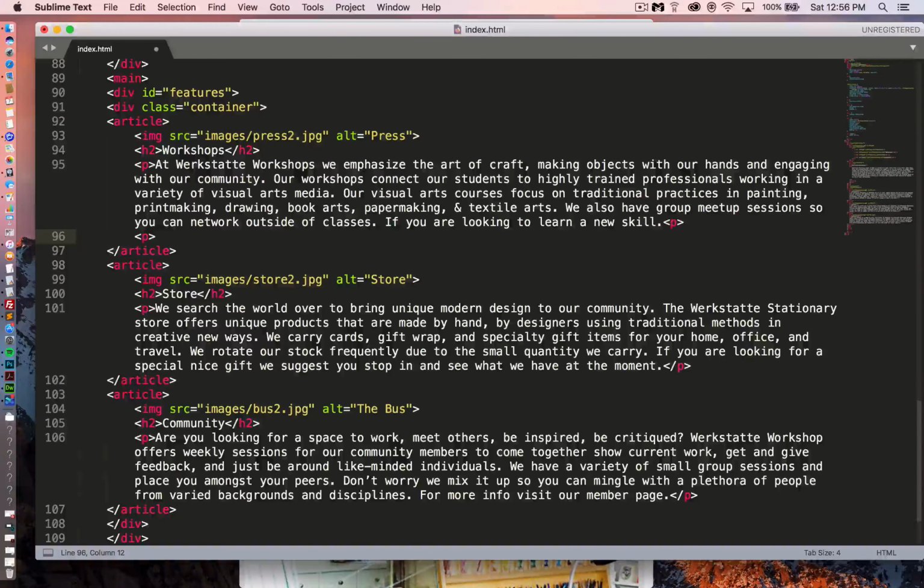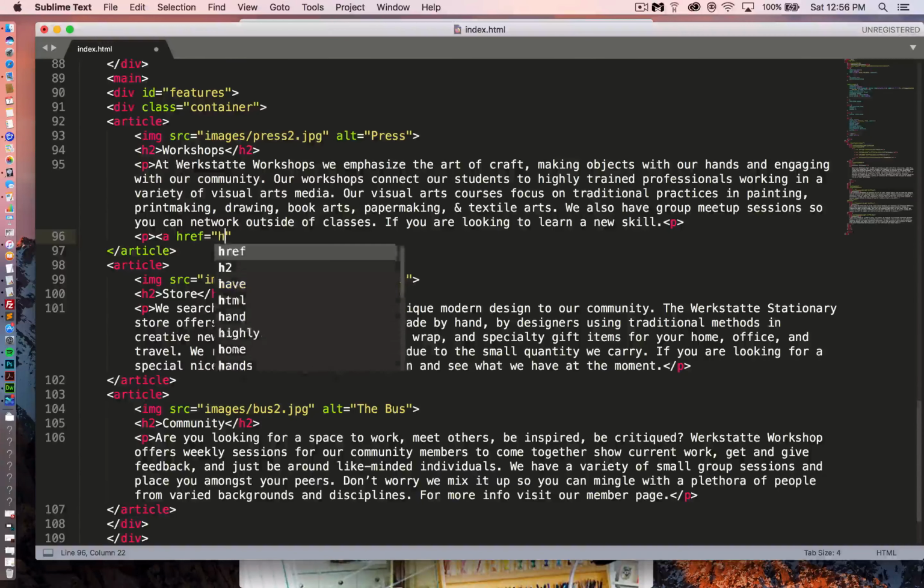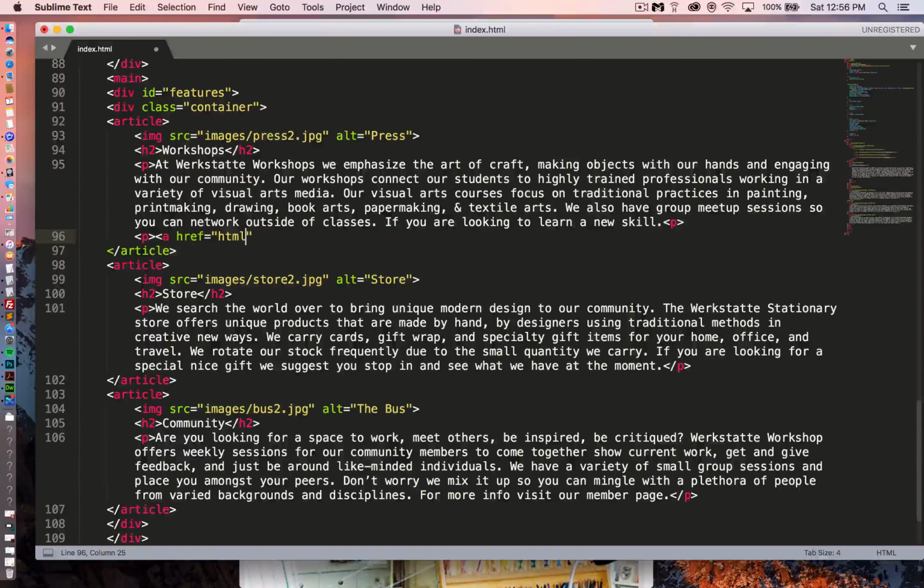I'm going to nest my link inside of here, my anchor, my ahref. And we're going to go from the index page into the HTML folder, slash, and then to the name of the web page we want to link to. This one's going to be workshops.html.